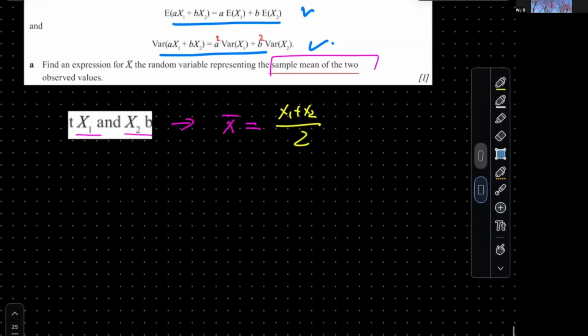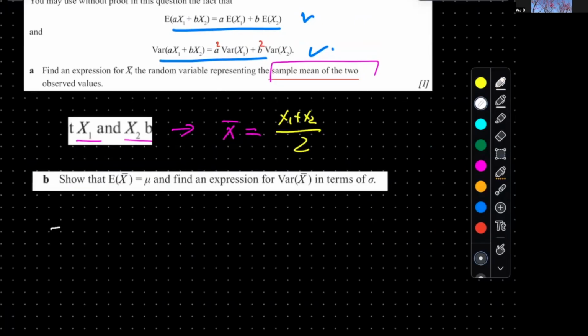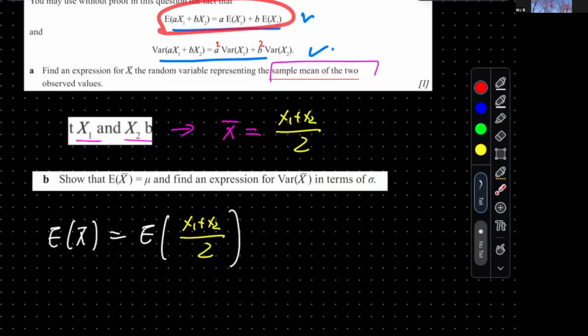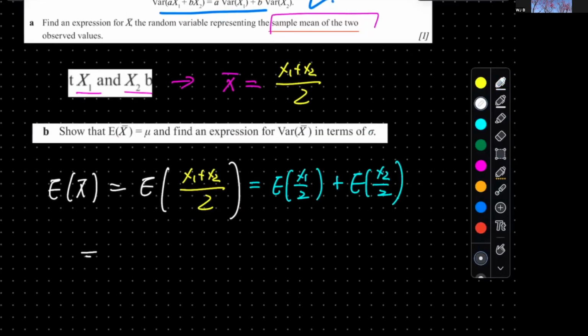All right, why not? So if I take the expected value of the random variable X bar, which we don't learn, it's only for the AI, but they don't need to prove it, but we are proving it as a paper 3 problem. Then I can put it here. And using the linearity condition for the expected value, I can take this out as an expected value of x1 over 2 plus expected value of x2 over 2. And this constant coefficient can go outside. It's going to be 1 over 2 expected value of x1 plus 1 over 2 expected value of x2.